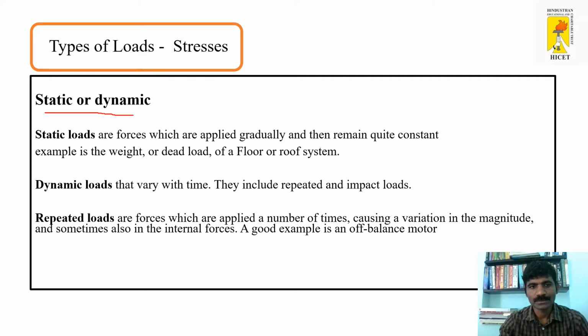What is static load? Static loads are forces applied gradually and they remain quite constant throughout the application. The best example is the dead weight. For example, if you take a building, the dead weight is the floor or the roof system, which is not alive. It remains constant throughout the application.